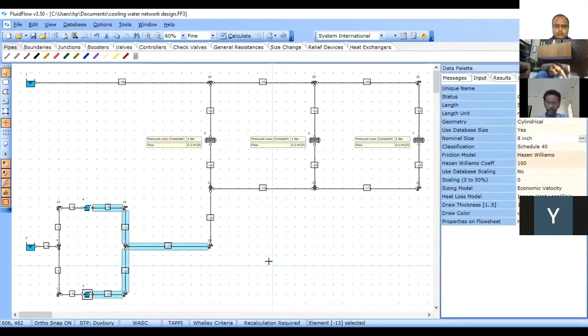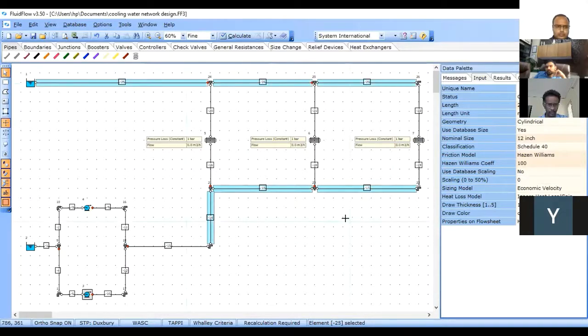All right. Now let us select the headers, which the pipe is already left the building. So 1, 2, 3. These are the cooling water supply header, and this is the cooling water return header, right? So this length would be 50 because it has to travel distance from one unit to the other unit. 50 meters. Yes, and it will be 8-inch, schedule 40.